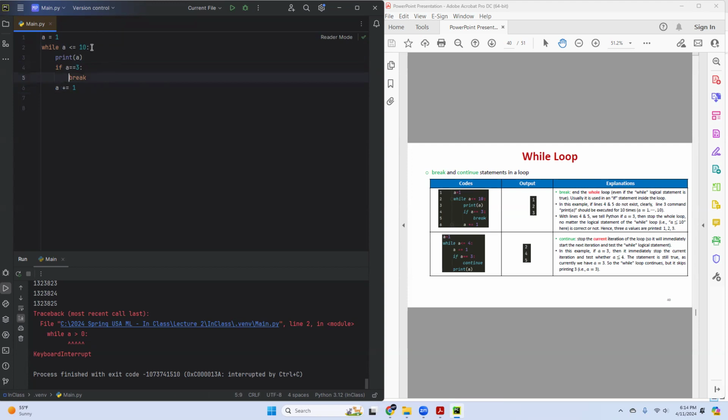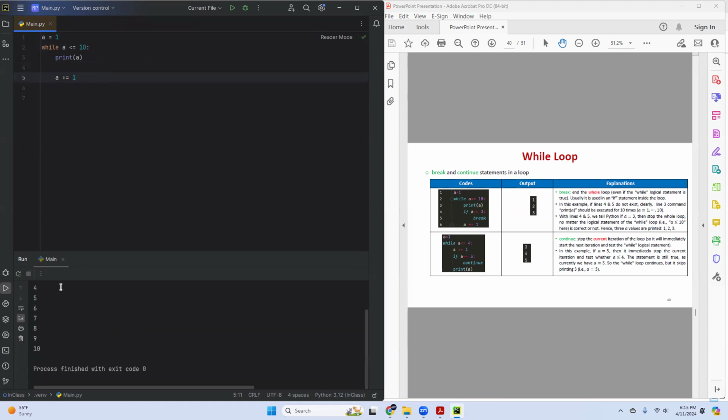Okay. So what's going to happen here is, what if I don't have this? Let's say I delete it. In this case, what's going to happen? It's just going to print, right? While a is less than or equal to 10, yes, so it's going to print 1, 2, 3, 4, 5 until 9, and then 9 plus 1 equals 10. It will print from 1 to 10. Let me run it. Yeah, you can see 1, 2, 3, 4, 5 till 10. Okay. Now I have this one. What's going to happen?